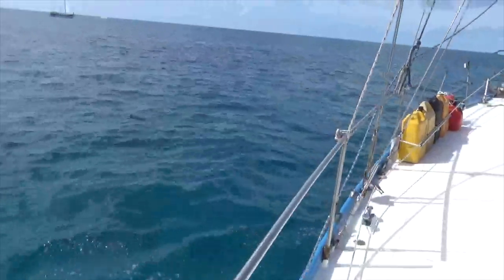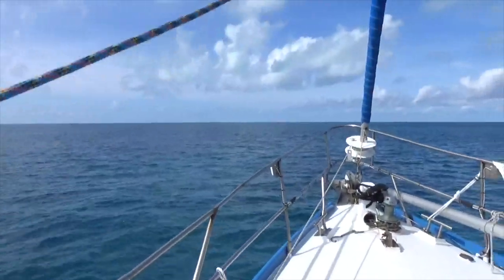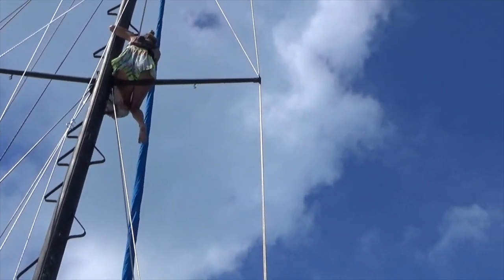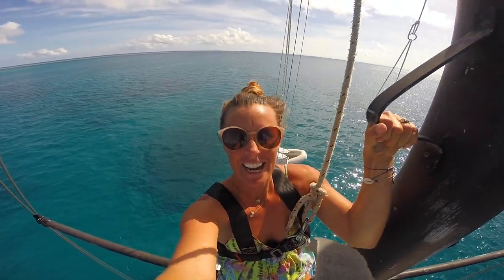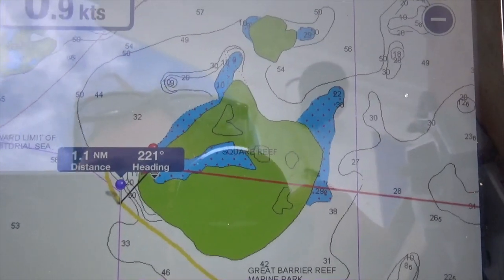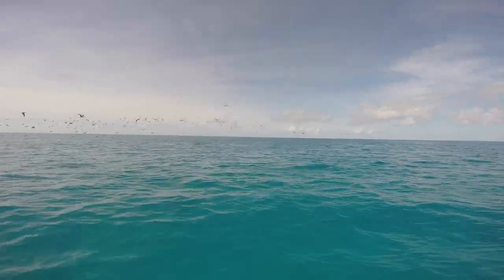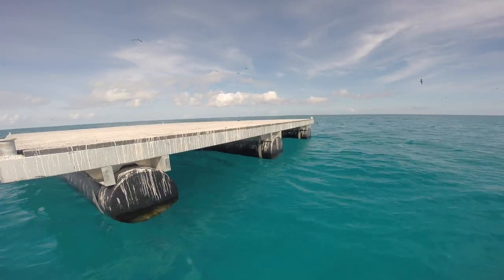We've been in to Square Reef — I don't know why it's called Square Reef because it doesn't look like a square. Whenever mum is up the front or up the mast, dad and mum use walkie talkies to talk to each other. So we've made it to Square Reef. After putting the anchor down we went for a little explore and found this public pontoon. We could have pulled up to it but it was very stinky with bird poo, so we decided not to.